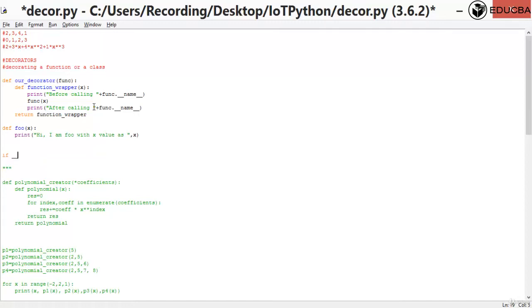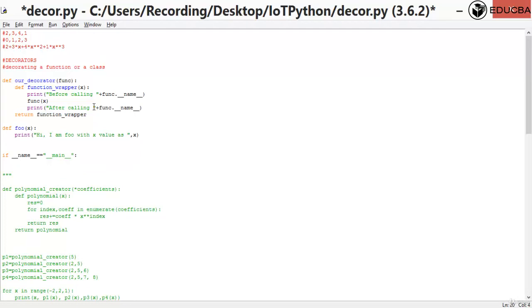Now let's go to the main function. If __name__ is equal to __main__, this is my main function. In my main, I need to say print, hey, I am going to call foo.